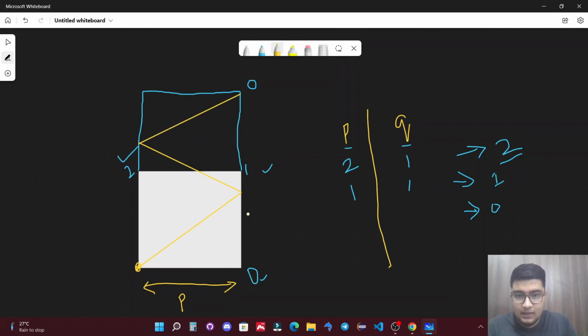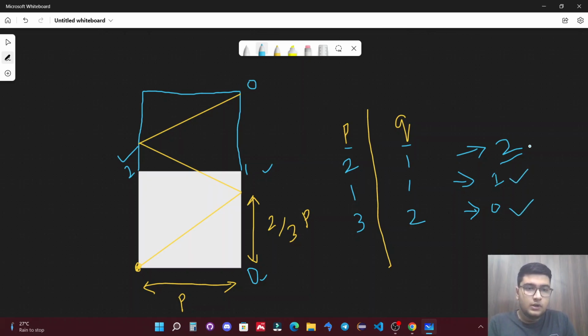So what is the distance here? This is basically 2 by third of p. This is 2 by third of p. So what could be the possible value for this, or we can say the minimum value for this? The minimum value for p would be, let's say we take p as 3. If p is 3, then we will get q is equal to 2. So this q is equal to 2, so in this case we are getting 0.